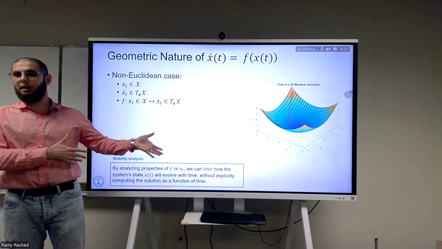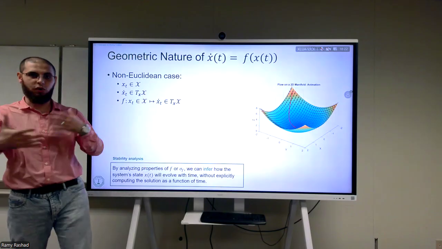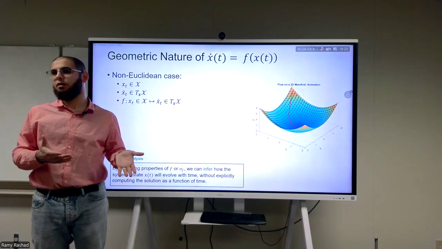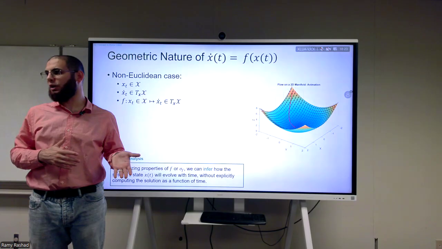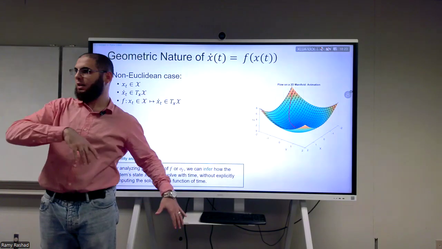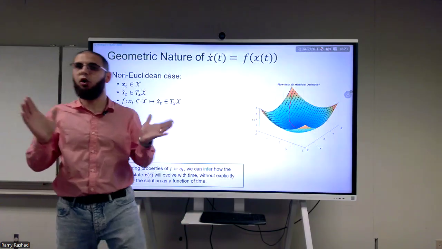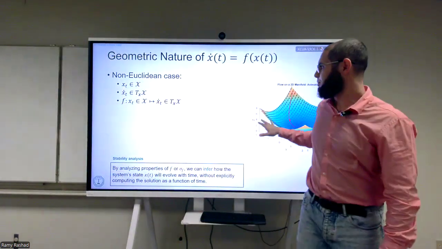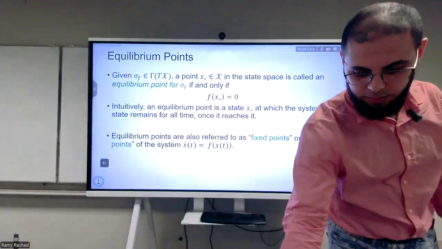This math part is what we're going to be doing in the coming lectures, and all of this will be related to what's known as Lyapunov theory. We're going to be doing that by what's called Lyapunov theory, and usually we do the simulations in the end just to prove the analysis that we get. If they don't match, there's something wrong with either the simulation or the theory. Now let's look at some definitions.